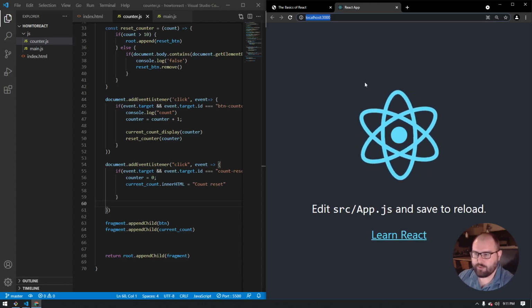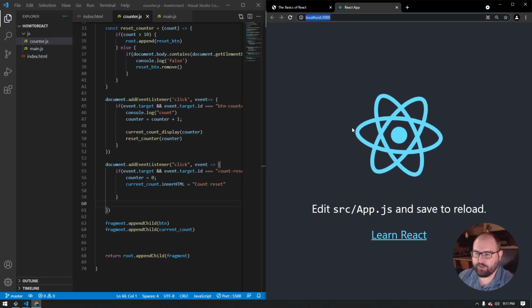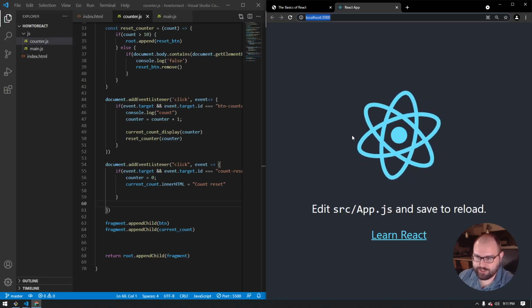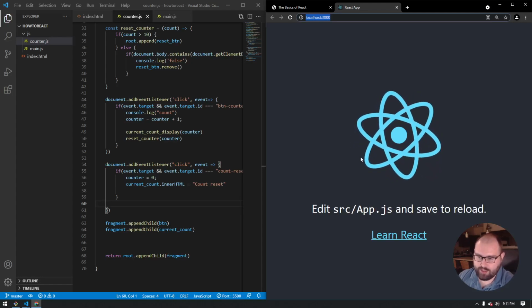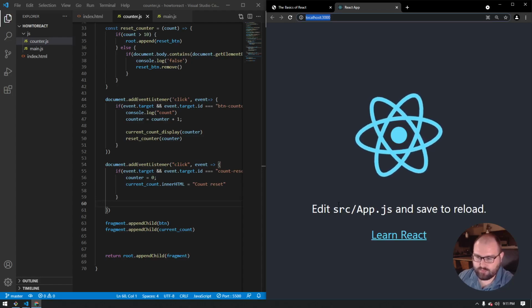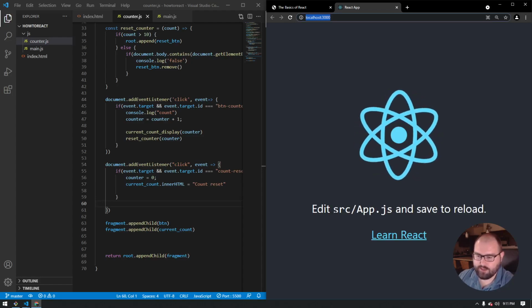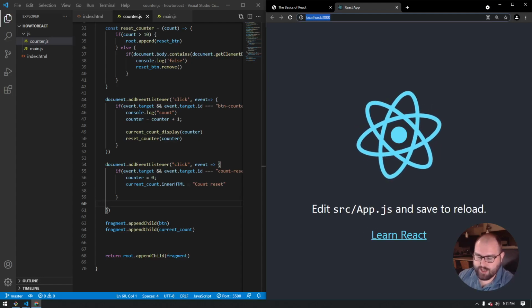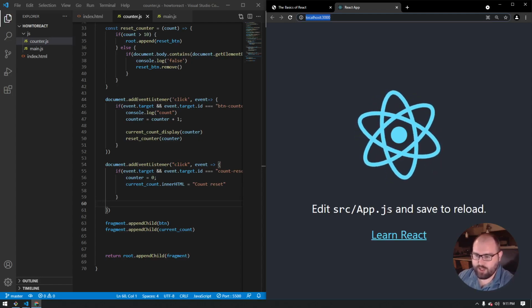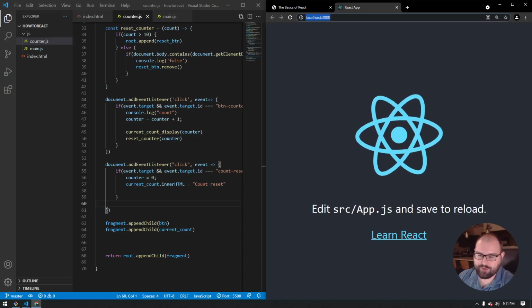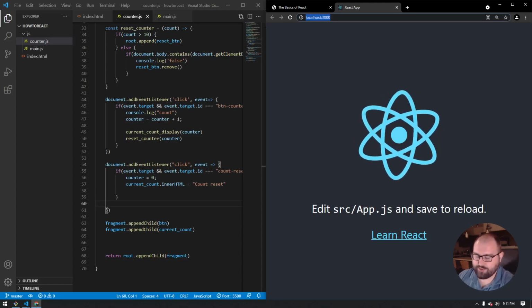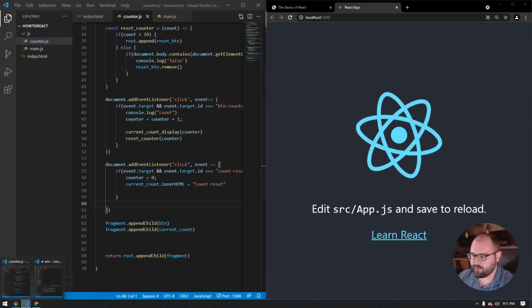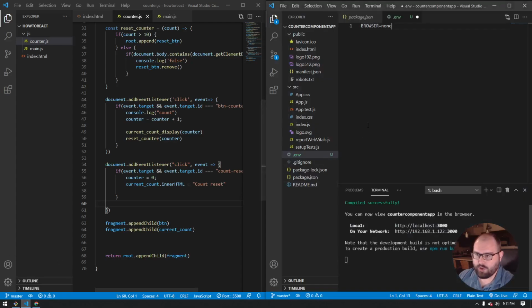And there we have it. So we have the first build of our React application. You can see that this is the default install. And it's telling you if you want to edit a component to change this, you have to edit in this src, which means source, and then it's app.js. And then all you have to do is save to reload, which is a really nice feature in React.